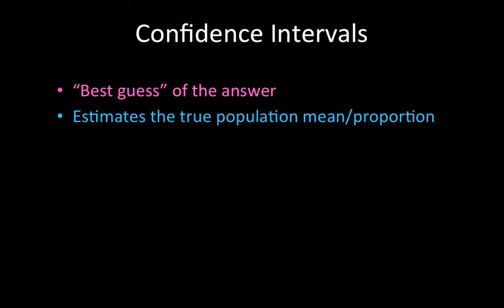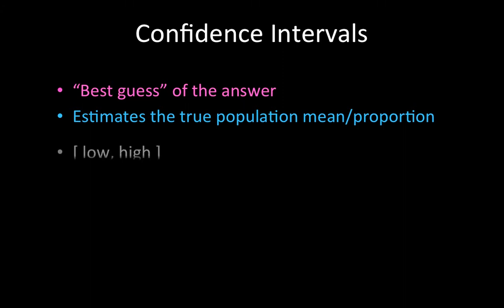So today I'm going to be teaching you guys about confidence intervals. Confidence intervals are intervals that provide the best guess of the answer. It is really important that we are able to do this because it is impossible to find the exact answer. Confidence intervals are meant to estimate the true population mean or proportion depending on what you are testing.